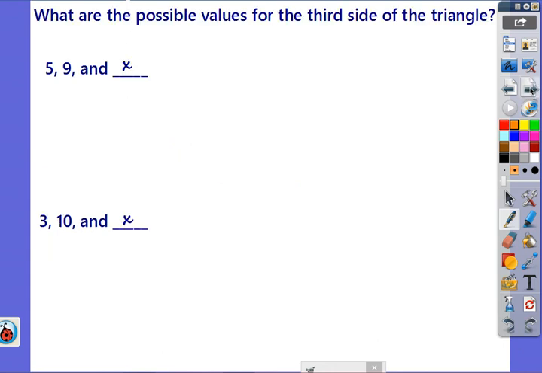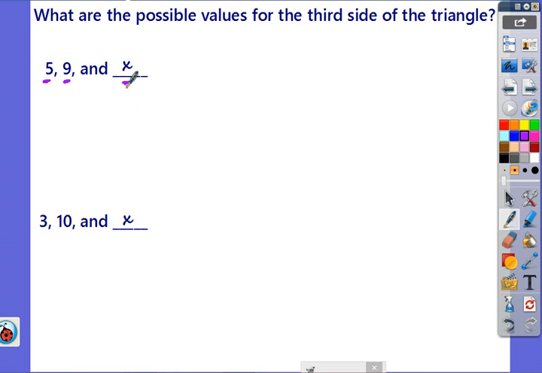That's similar to these types of problems. If I give you 2 of the sides of the triangle, I want you to figure out how long you would cut that third board. And there's actually lots of different answers. It's not good enough just to give me one good answer. I want to know, like, what are all the possible answers? And so I'd ask you first, which is biggest? 5, 9, or x? Say it out loud. What's biggest? 5, 9, or x?